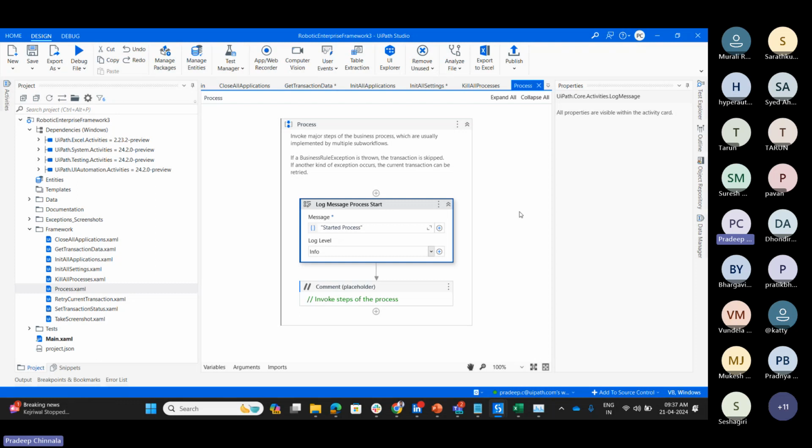So based on the project, the workflows will be different. Whichever workflows are dynamic based on your project needs, you should implement them in the Process. Here you have to create multiple workflows and work on them. That's where the Process comes in, it does whichever project requirement you have to do.